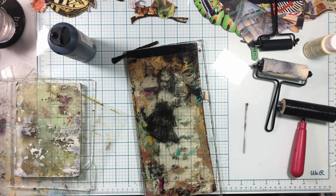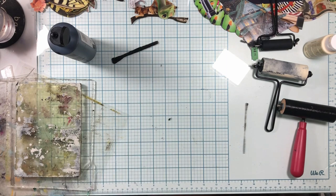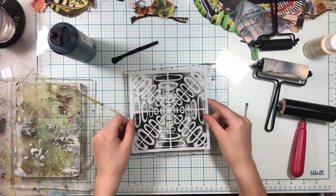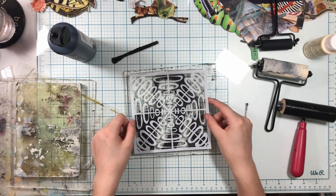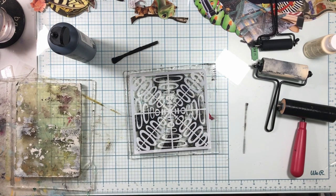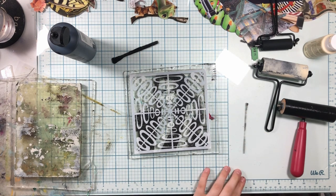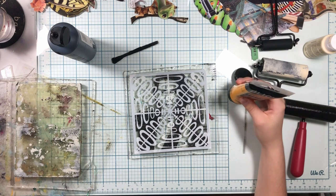Okay, so now we're gonna come back to our first one we did before you were here. And Desy, pick out a couple of stencils you like. All right, so this one is dry. It's been dry for a while. And Desy's gonna put the stencil down. Now she's gonna pick a color of paint. So we have a whole variety of colors here for her. Yellow? Okay. I really like the yellow color. So you're gonna put some yellow on the side. I have a glass mat on the side as a palette, so you can pick it up with the brayer.